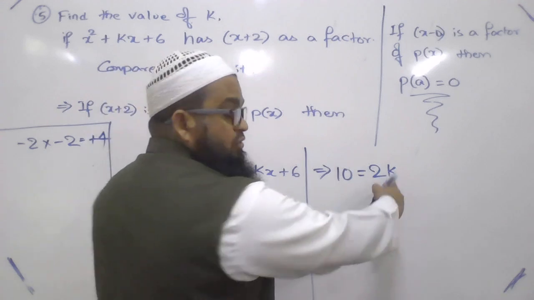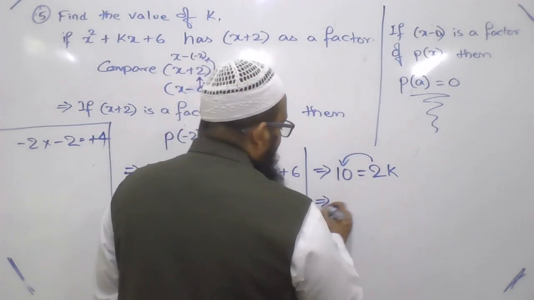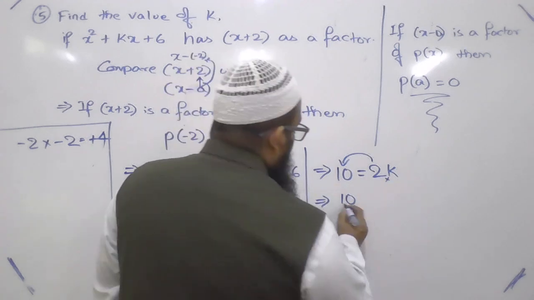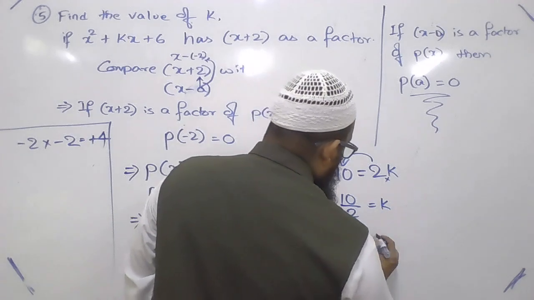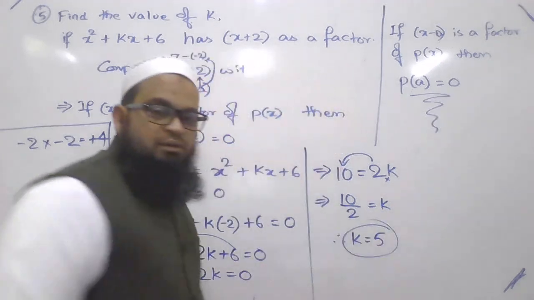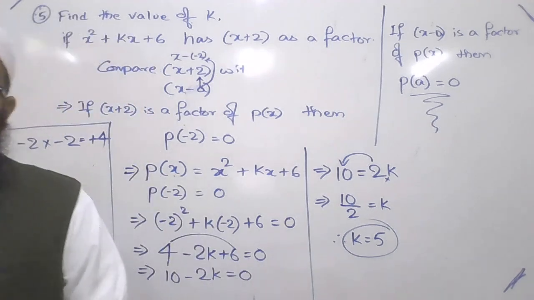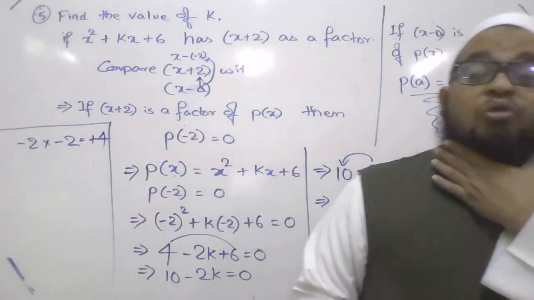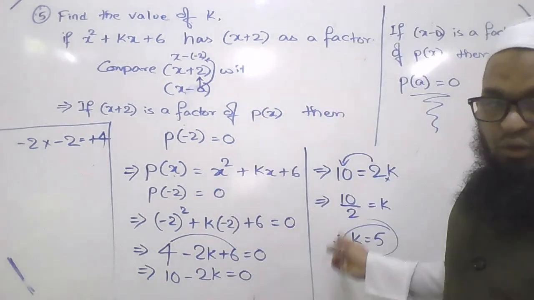So now in order to find k, what you are supposed to do? Transpose 2. That implies 10. Here you have multiplication. So 10 by 2 equals k. So therefore k is equal to 5. Understood? So these concepts will come. Find the value of k in your grade 10 so many times. Maybe new concepts will be added, but the solving of this is very important.